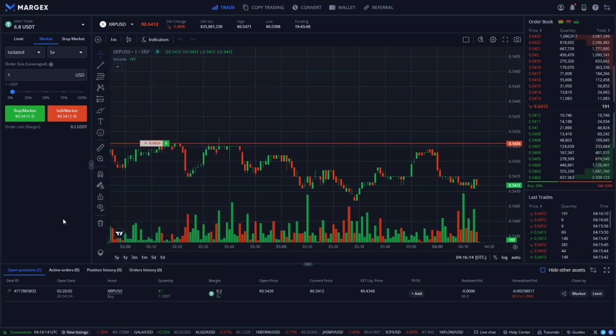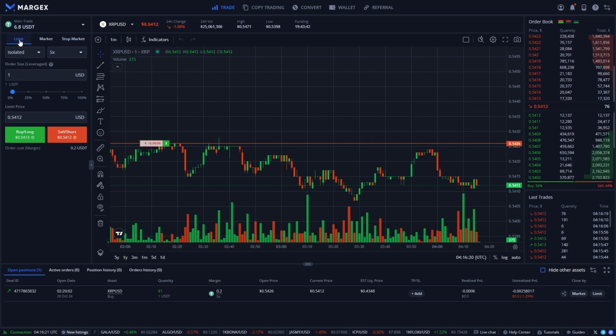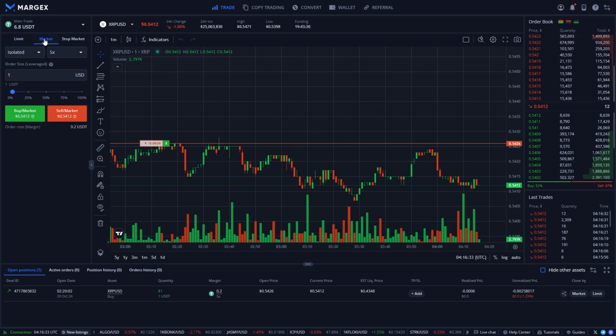I already opened up one trade, but here's what you need to do. There are a couple of options: limit, market, and stop market. If you press on limit, you're going to be able to open up a trade at a specific price or limit price, and then you can buy long or short. Market is going to let you open up a trade at exactly the current market price.